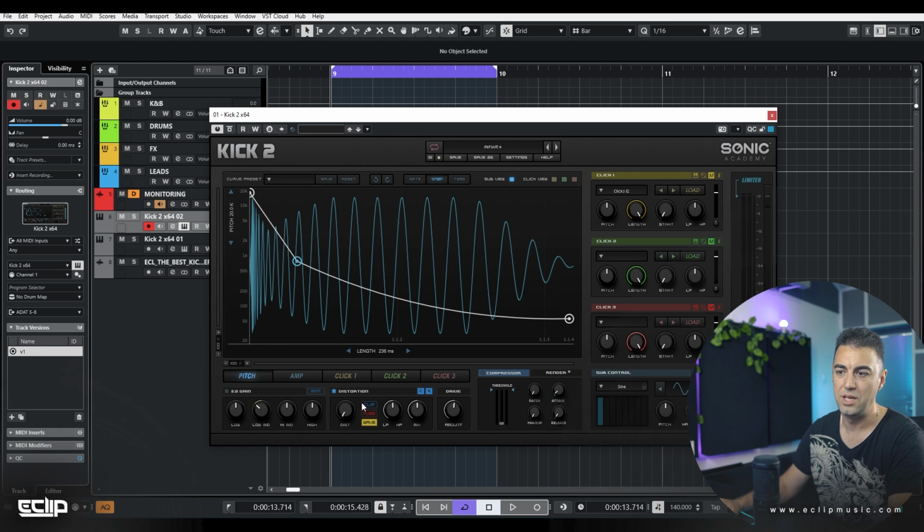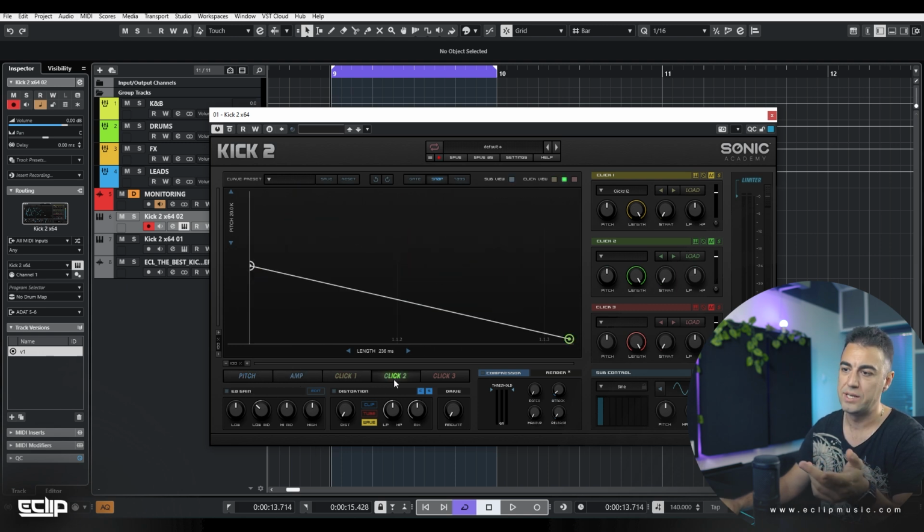And I'm gonna turn off the EQ, distortion, and drive, also put them on 0. So we have the pitch here, we have the options for presets, we have the amp, we have the clicks. These are all the external kind of information that we can add to it. We can add a hi-hat, we can add whatsoever, it really doesn't matter. We can add just a top layer on it.